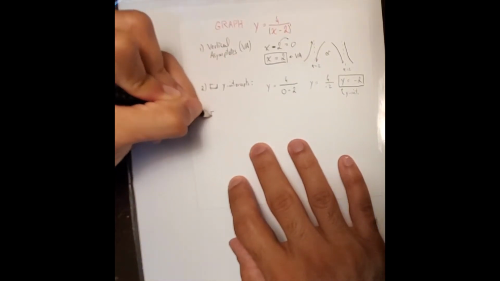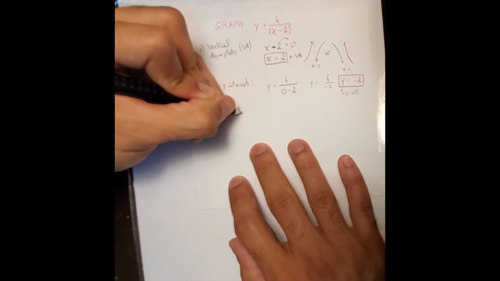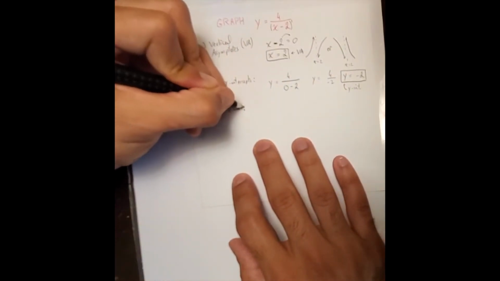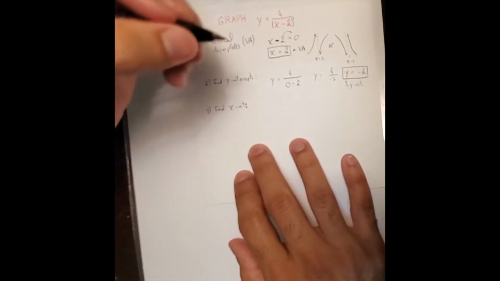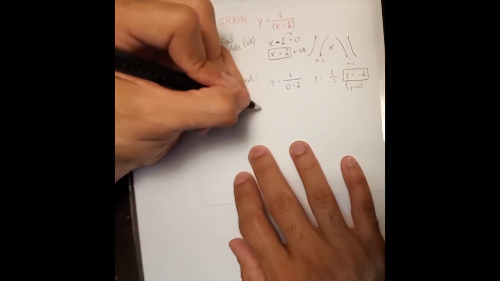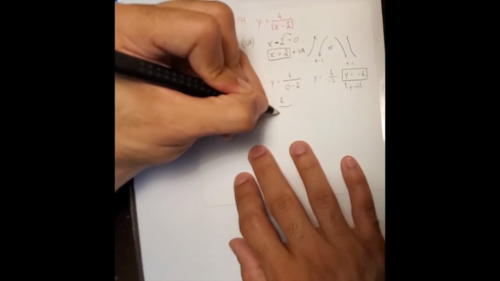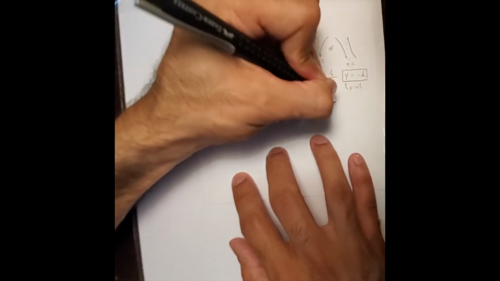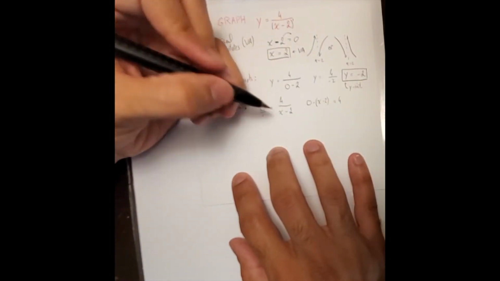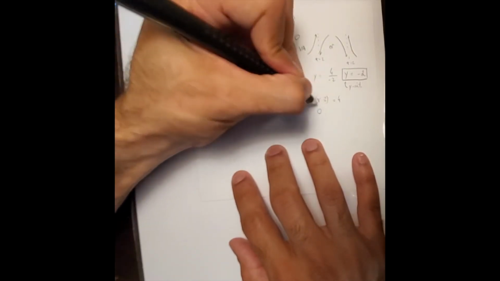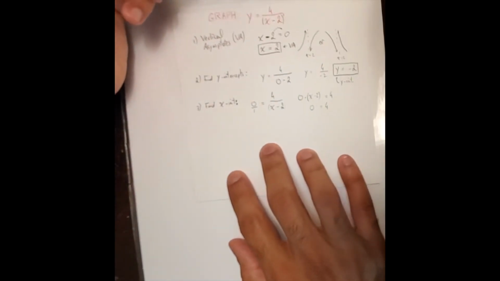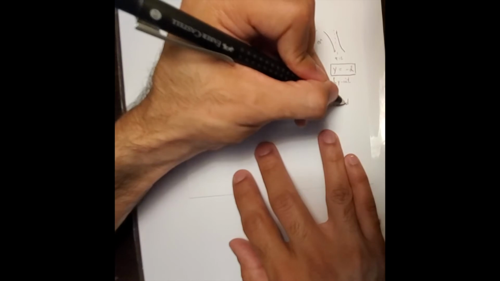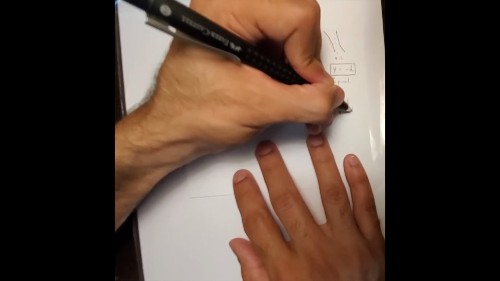Then, step 3, we find the x-intercept, if there are any. Sometimes you might not have an x-intercept, but you will almost always have a y-intercept. Oh, that's not true, it depends. Let's check. To find the x-intercept, you set y equal to 0 in your equation and solve for x. So 0 equals 4 over x minus 2. You multiply both sides by x minus 2. That means 0 times x minus 2 is equal to, this is as if you have 0 over 1, so 1 times 4 equals x minus 2 times 0. 0 times anything gives you 0. So 0 equals 4. This is not possible. 0 is not 4. This means that there is no x-intercept.